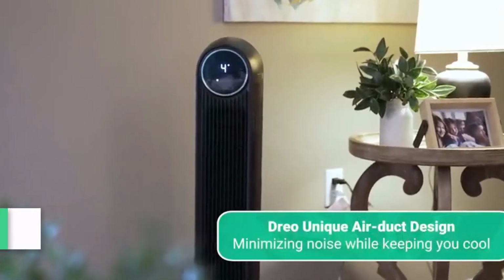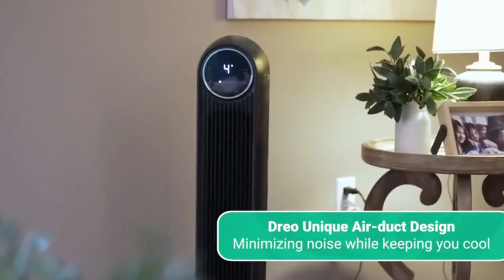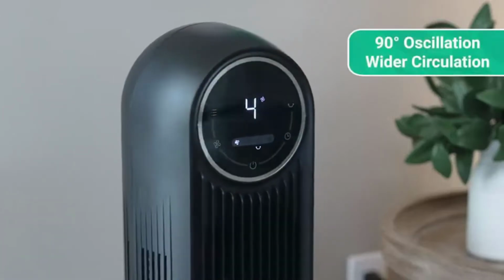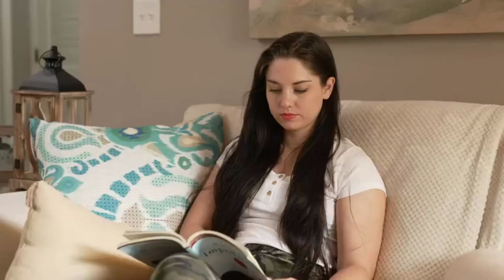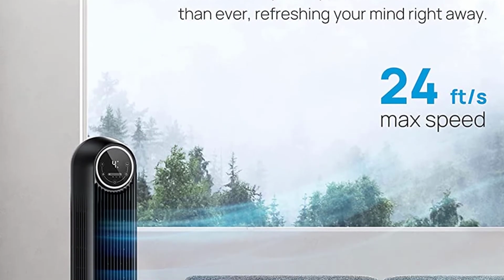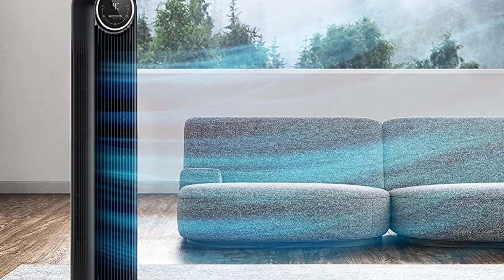This 36 inch compact tower fan enlivens every inch of air in your living space fast, at up to 24 feet per second. Enjoy all-day serenity and comfort, enabled by its algorithmic impeller design and the magical Kanata effect. Together with Display Auto Off, Auto Mute and Sleep Mode, 8H timer, and soothing airflow, you can always get a restful sleep whenever you need it.